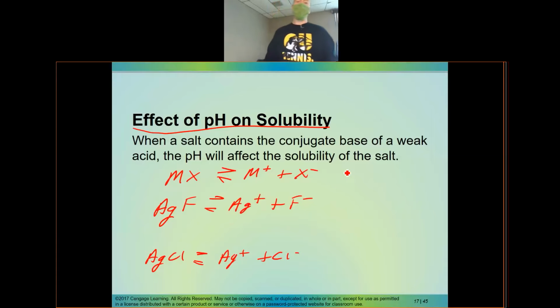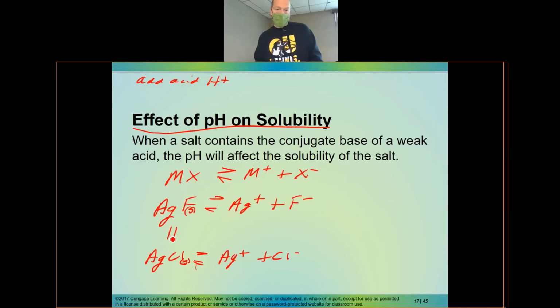So this would be a great question on if I add HCl, if I add acid. So I decrease the pH, so I'm going to add acid. So H plus. And which one of these is going to have an increase or decrease in the solubility? All right, so what's happening here when you add H plus, the H plus that we added is going to react with your negative ion. And it is going to form an acid.